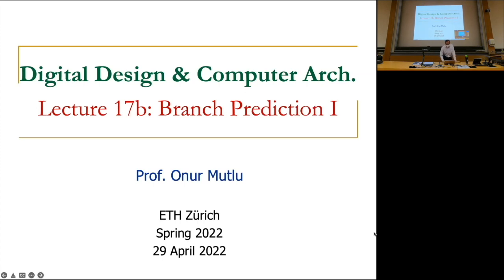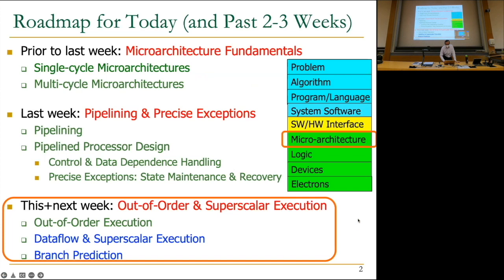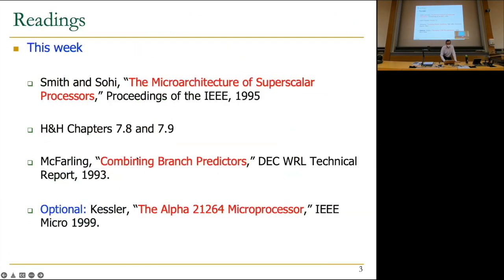Okay, now let's jump into branch prediction, which is a critical component of today's processors. So out-of-order superscalar execution, we put a lot of effort into this. We have 600 entry instruction windows. If a branch gets mispredicted, all of those 600 instructions are useless, basically. Think about that. This has huge impact on performance, and we will see that impact in a little bit. As I said, McFarling's Combining Branch Predictors technical report is a very good reading that I would recommend.